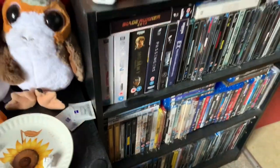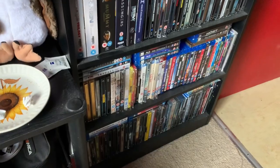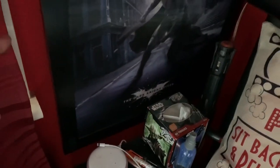I thought if I get another one of those, then I've measured things up. I'm going to place it down the side here. So where this table is, it will literally be from the wall to here. I'll probably lift this up, although it should only come to about there. So I might lose the title at the bottom, but I'll still keep the picture.